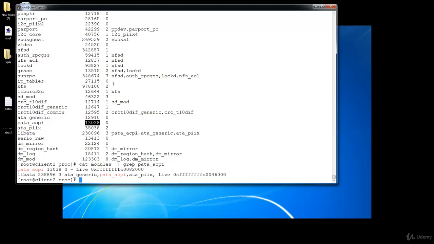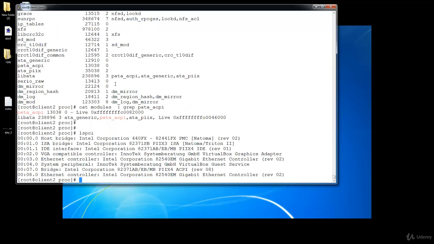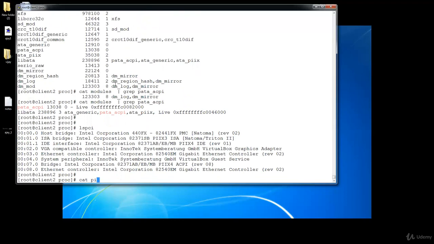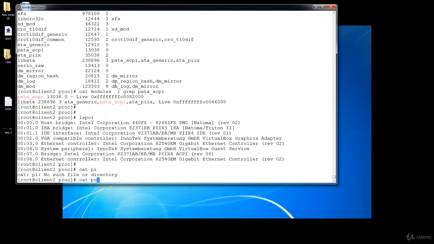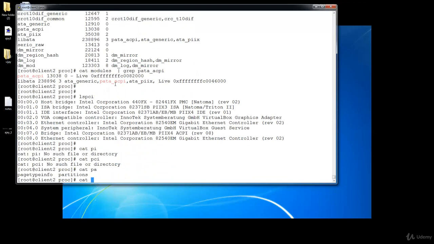Let's say, for example, there is another command like lspci that lists all the PCI devices. And this information comes from the file called pci.